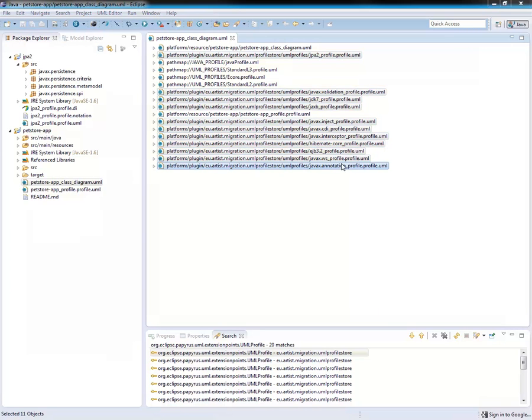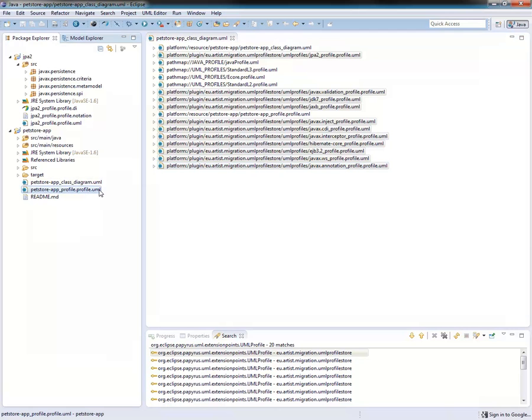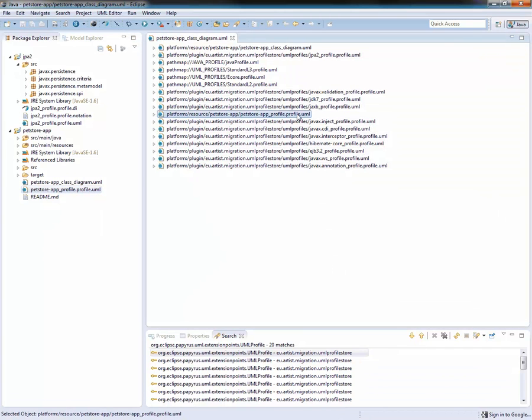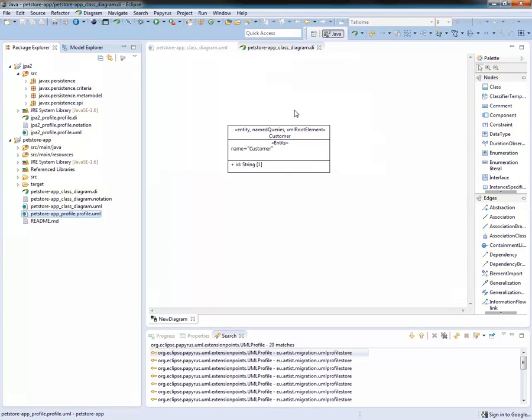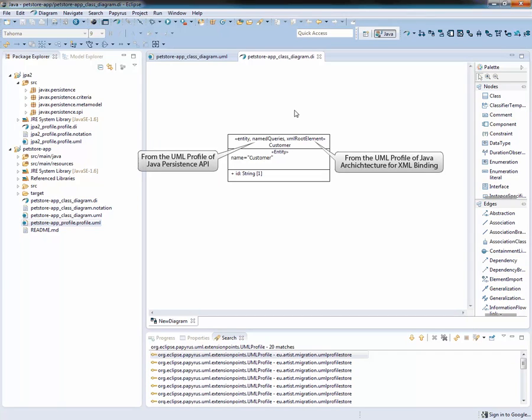If user-defined annotations are declared in the reverse engineered application, Jump generates also a UML profile for them. As this is the case for the pet store application, we obtained the corresponding UML profile, which is also applied on the pet store UML class diagram. Finally, let's navigate to the customer class by again using the Papyrus UML model editor. For that reason, I've already generated the diagram from the pet store model in a similar way as before. On the canvas, you can see the customer class with all the applied stereotypes, including the entity.